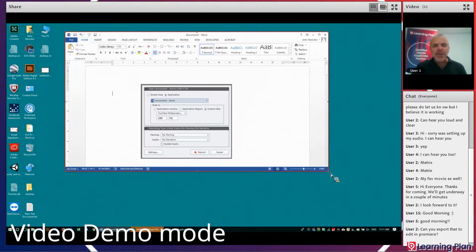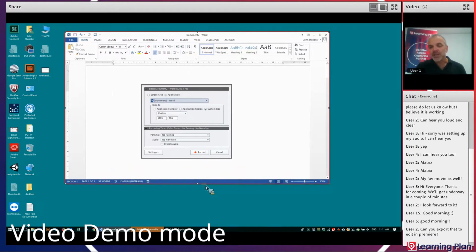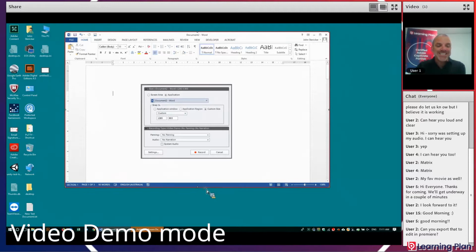When you choose application, you've got this option that says snap to. Now what this means is that whatever size the red square is, and I'm actually changing the size of the red square, Word, the actual software that I'm recording, is adjusting itself to fit inside that red square.